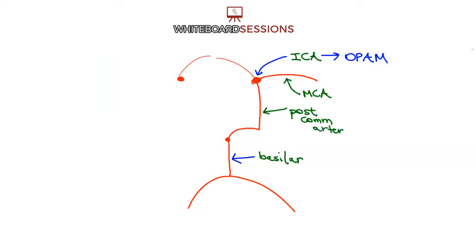The P is going to be, again, posterior communicating. The A is anterior cerebral. The M is middle cerebral. OPAM are the branches of the internal carotid artery. Makes for a great test question. Sometimes it's just which of the following are branches of the internal carotid, and they try and mix up communicatings and cerebrals. Remember, it's only one communicating, that posterior communicating, the rest are cerebrals for the internal carotid artery. That's the key things I would pay attention to as you figure out the circle of Willis.